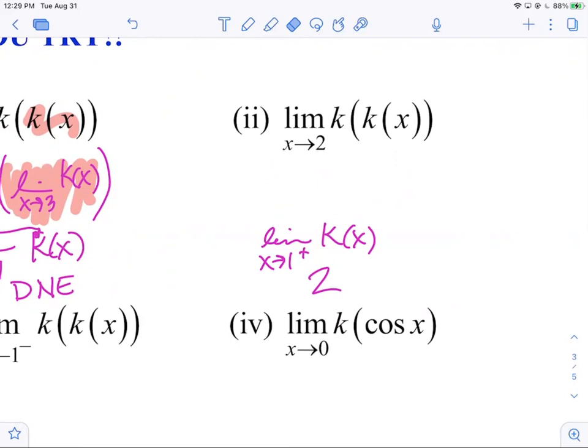That is in fact equal to that, which is equal to 2. Which is why you're saying I can't put that one. Correct, because it doesn't have the K of X in front. But I can put it next to it. Yes, next to it. If I need to rewrite it, fine. Correct.